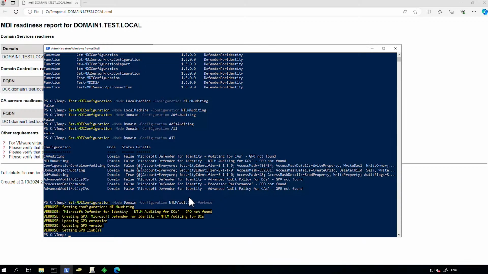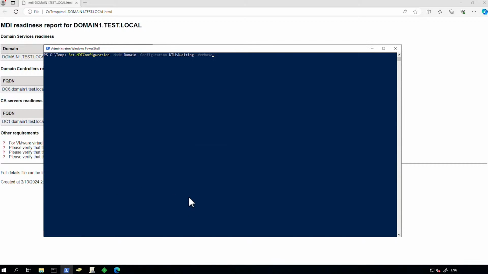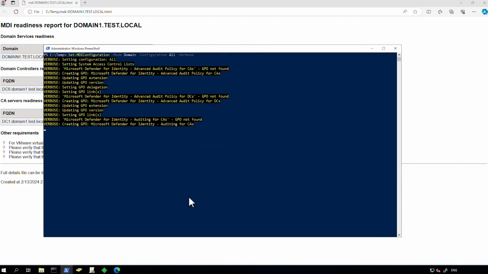But if I wanted to fix everything and not just a specific configuration in just one go, and let's say this is a lab environment or my clean environment that I've never set up MDI before, I can use this command with the configuration all. So two of the settings were configured properly.